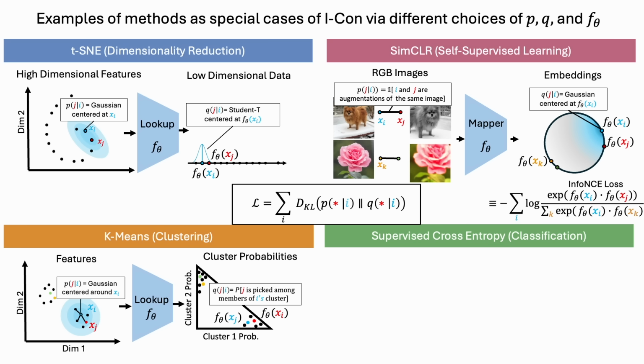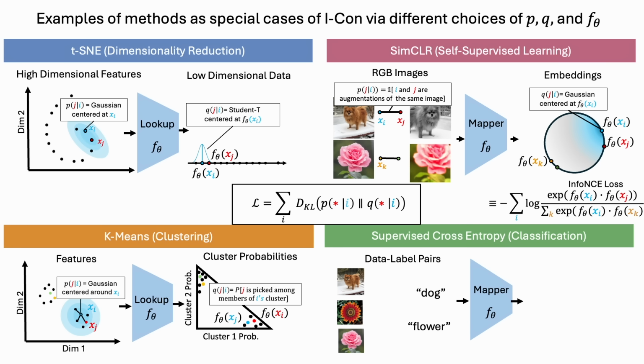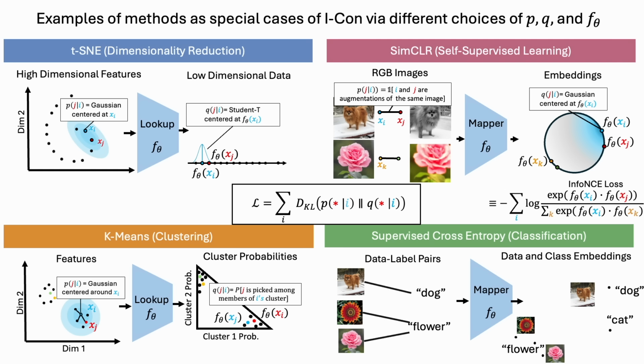Supervised learning fits in here too. We map input label pairs into embeddings using a parametric mapper, like ResNet or Transformer. Each image maps into its correct label with probability 1 and 0 for all of the others. On the learned side, we compute probabilities using distances between an image embedding and class prototypes. This can be done through a Gaussian, again. The result will be a probability distribution over classes. Let's say 0.7 for class dog, 0.2 for cat, and 0.1 for flower. And again, minimizing the KL divergence gives us the supervised cross-entropy loss.